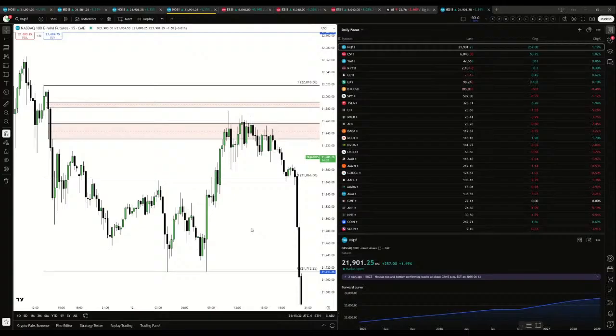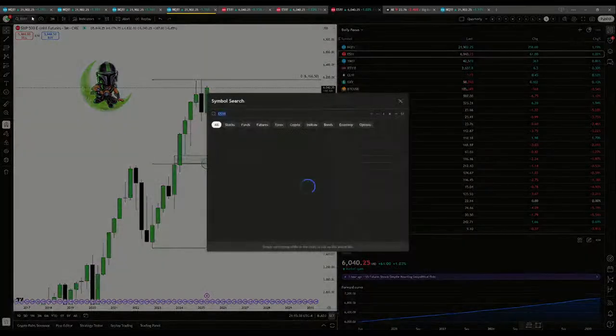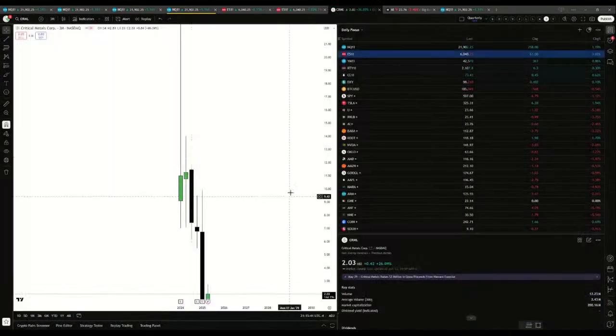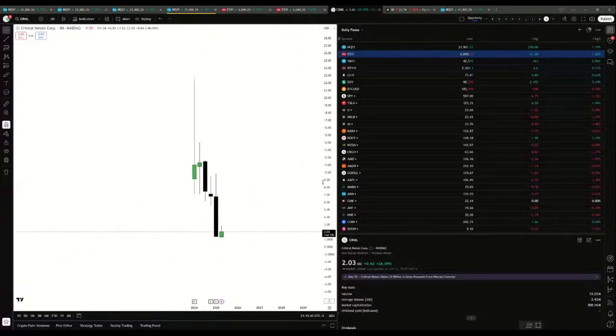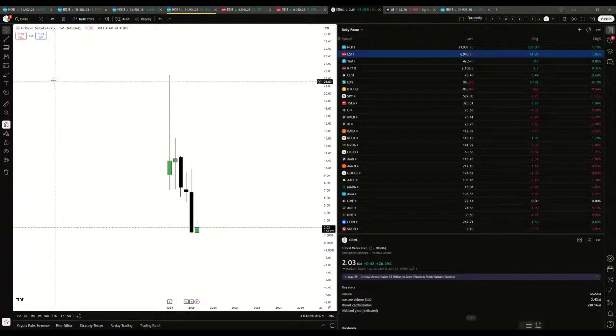The first one we'll look at is CRML. Let's look at CRML. Okay, this is a penny stock. When it comes to penny stocks, I'm out. I don't like to talk about them. Because to me, the necessary liquidity to move something like this is outside of the marketplace currently. Okay. And when that happens, I have no interest. Okay. Because I don't feel like sitting in something for 10 years to get it to move.